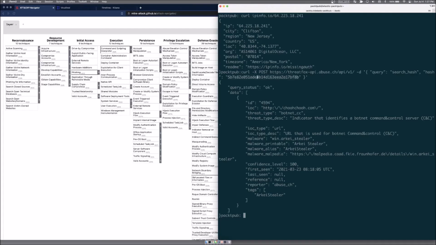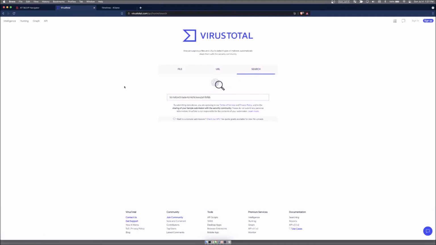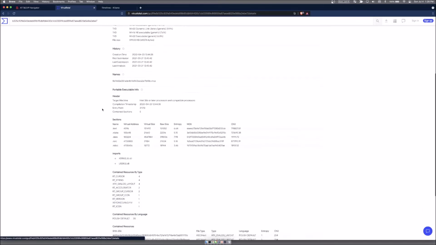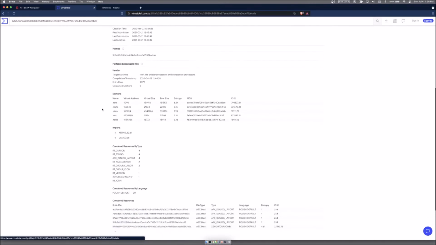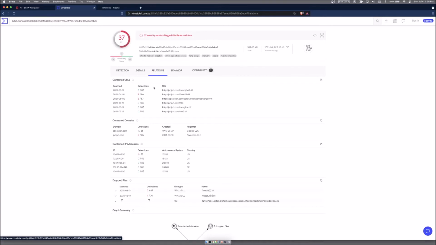So let's copy this file hash, and then we can go to VirusTotal, which is a very, very popular third-party tool that allows you to search for IPs, URLs, file hashes, and a large variety of things. We can simply populate the file hash in there, and we can see the information that comes back about what everybody is saying from a vendor perspective, if this file hash is malicious. There are details that we can look at. We can get additional information about the file, what type of file it is, different parts of the header, relationships to other observations that are out there.